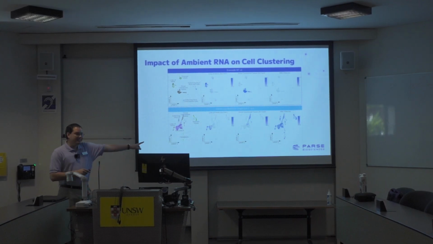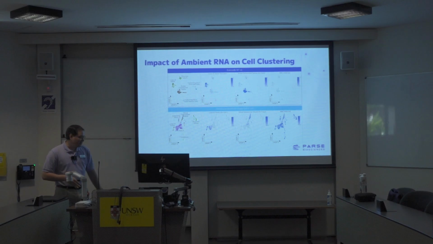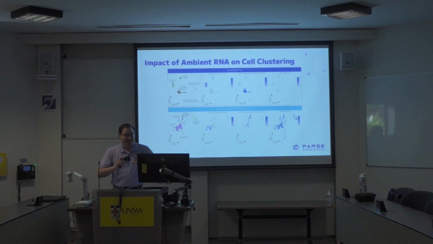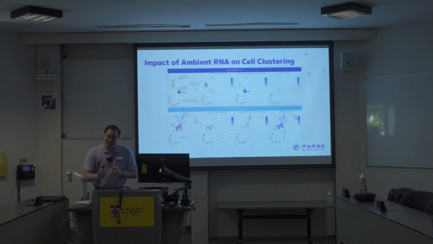Now, I actually ran into something like this. I was doing developmental studies back in my postdoc. I was doing droplet-based single cell, and I was really excited because I thought I found a multipotent progenitor population that led to both of my cell types. I was super excited. I thought I found something new. I made probes, in situ probes. I made knockouts. I made transgenic animals, the whole nine yards.